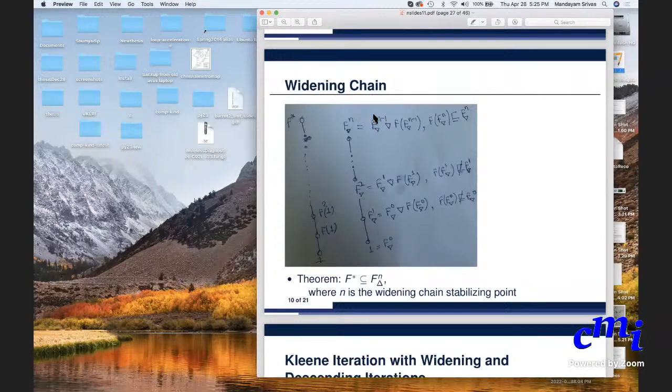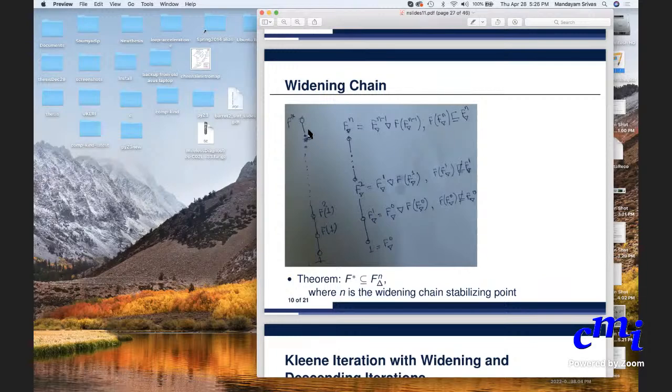A post-fixed point is one which contains all the fixed points, but itself need not be a fixed point. Okay, that's why, as you can see, when you get to f delta n minus 1, f delta n, when you apply f delta n, it can be going down the chain, unlike f star, which could be less than that.